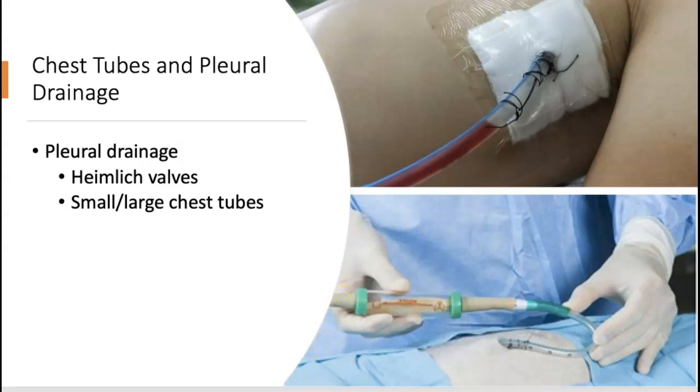You can also cover the end of this Heimlich valve with a gauze cover, and that allows air to escape, which is fine. It's a one-way valve, so air is not going to go back into the cavity, but it's important not to tape the end of the valve. The end must remain open to allow air out at all times.